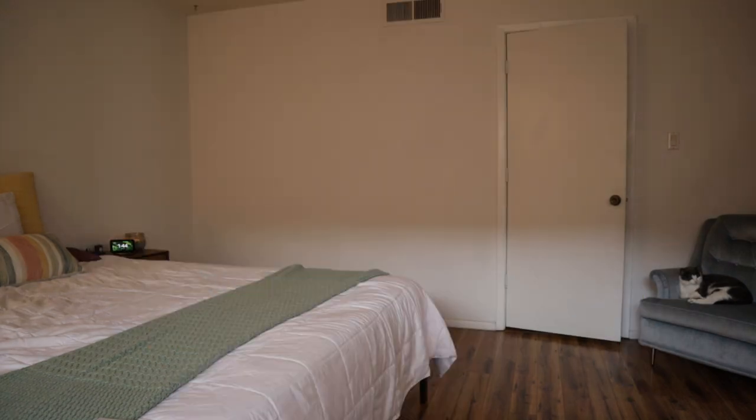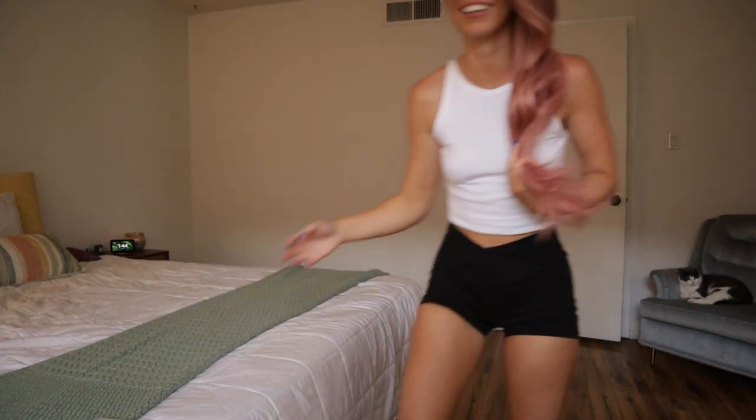Ooh, this is so much lighter. Okay, I need to figure myself out. Hold on. Ooh, so much hair. Oh my gosh, dude, this is so fun. Okay, I know it looks so bad right now. It looks obviously like a wig, so I think I'm gonna have to do the whole baby hairs thing.